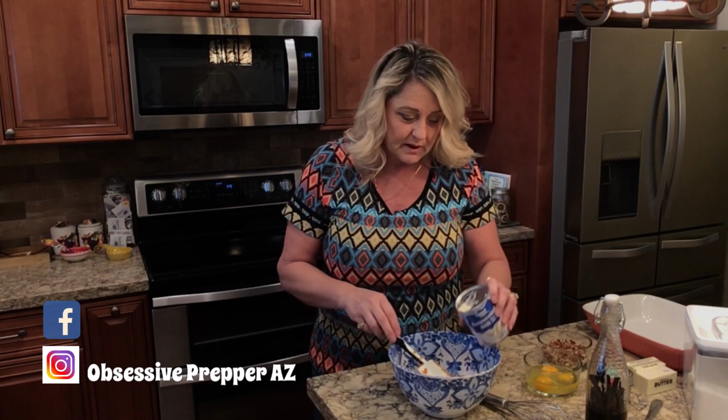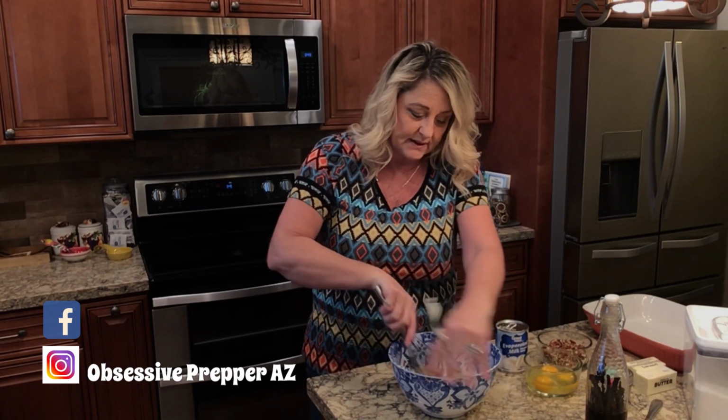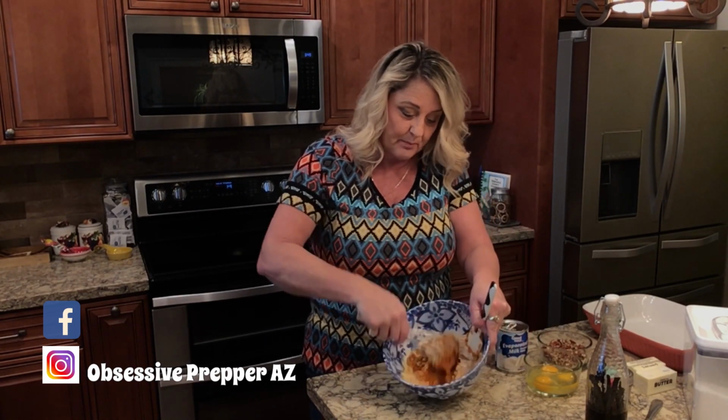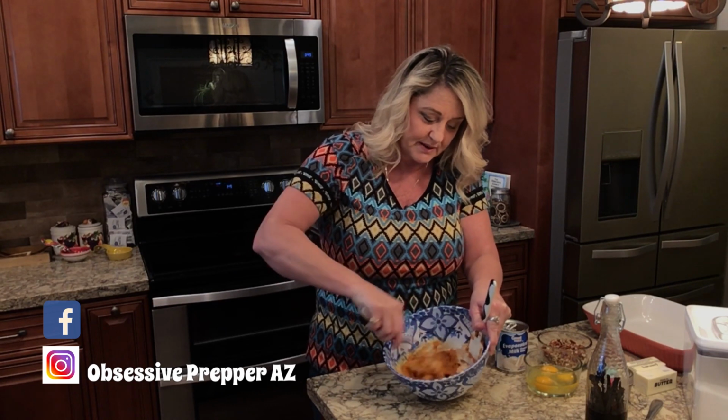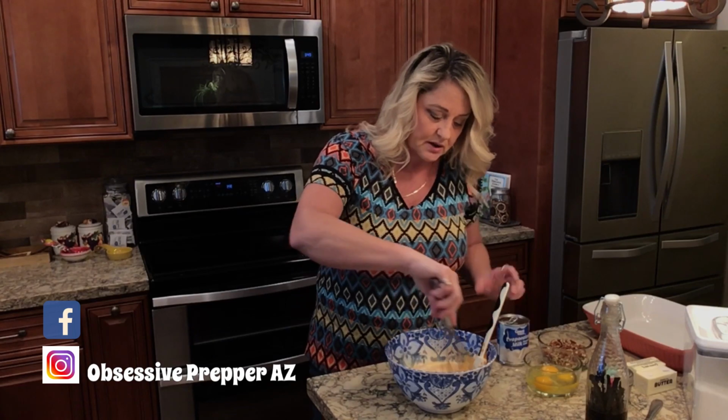Okay, with our pumpkin, we're going to add one can of evaporated milk. Now, for all of you that bake and make pumpkin pies, the recipe is a pumpkin pie recipe, other than I've got a little twist that I do with mine. On the evaporated milk, I just add it in slowly because I don't want to add the whole can in and then try to get a blob of milk into the pumpkin. So we're just going to slowly mix this in until it's all combined.